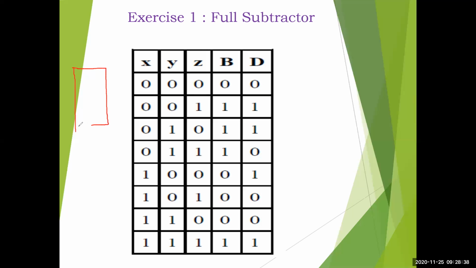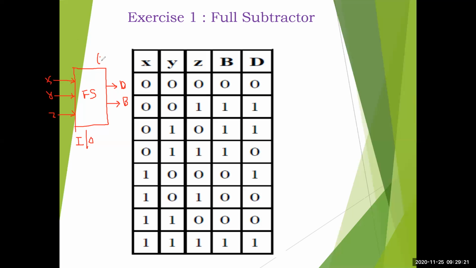So what is the first step? It is the logic symbol or IO diagram. The IO diagram for the full subtractor, in short, I will write here FS. So it is a full subtractor. The three inputs are visible in the truth table, but we will not write the truth table first. Always we write the design first. The full subtractor will have three inputs x, y, z and two outputs, difference and borrow. You can note down how it has come. So x, y, z, D is difference and B is borrow. These are the two outputs. So this is the first step.